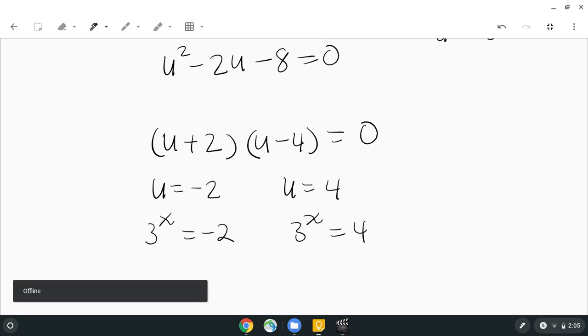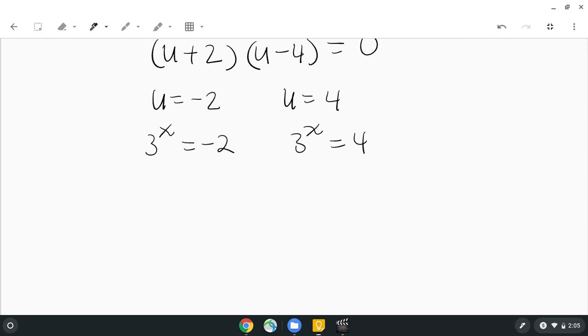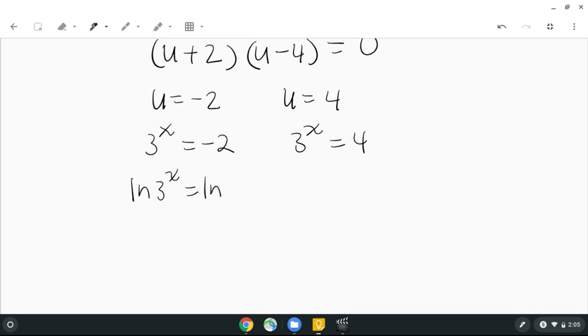There it goes. I'm going to hurry up and wrap this up because this is the last one for exponentials, and then we start logs, but I'll start a new video for that. So solving for x, take the log of both sides. We can't take logs of negative numbers, so this one produces no solution on this side.